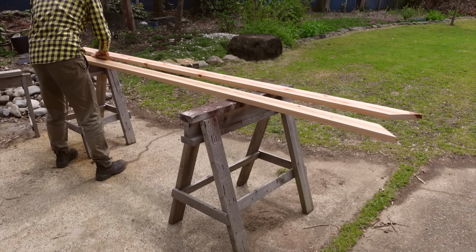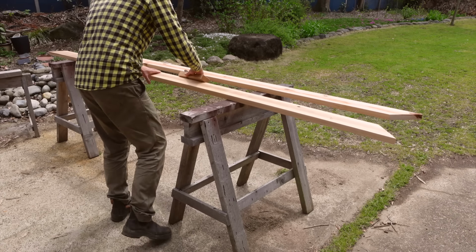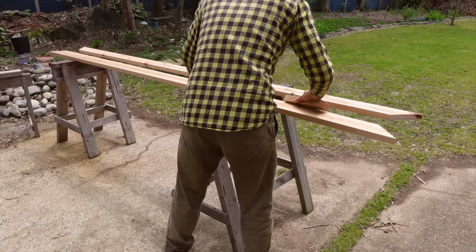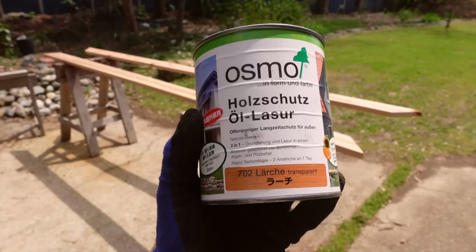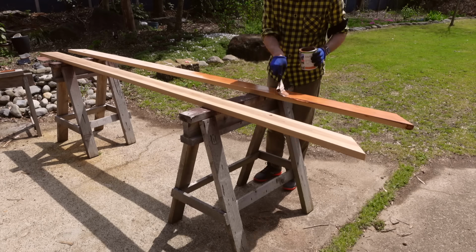I decided to install a trim and use a regular stain instead of doing Yakisugi so as not to cover our trousers in soot when sitting on the bed. I used a can of Osmo I found in the shed that I got a few years ago but never used.